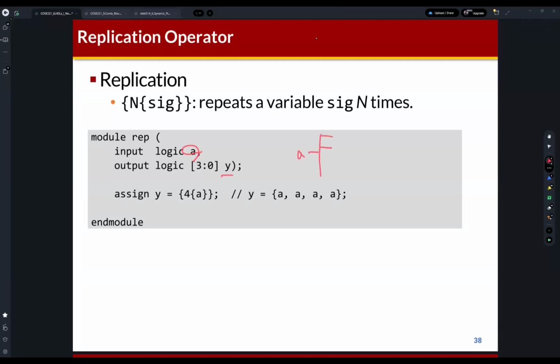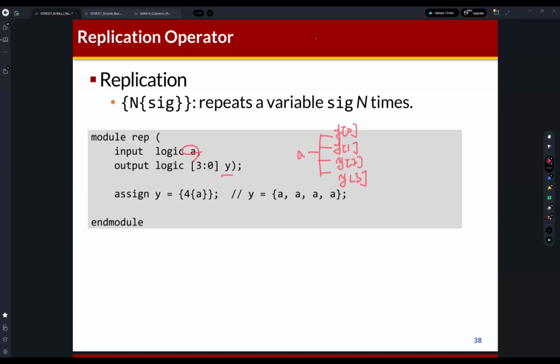A is connected to Y0, Y1, Y2, Y3. So A is replicated, and the same value A is connected to some different bits of output Y.